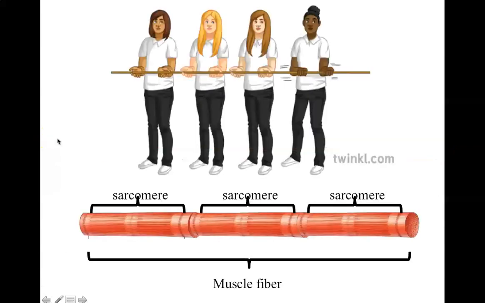Right? And to illustrate that, imagine you've got a bunch of people. These are apparently high schoolers in a gym class because they're all dressed the same, at a prep school because they have collared shirts. But each one of them is going to be holding the rope with both of their hands. All right, so the rope is representing a muscle fiber, and then each of their hands is representing the two ends of a sarcomere.